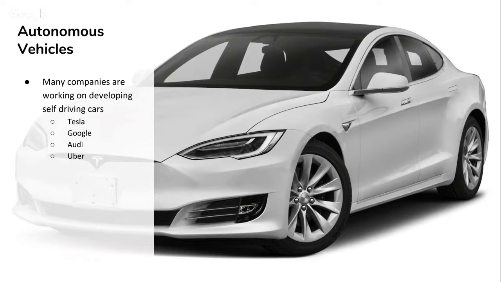Some companies that have implemented this technology are Audi and Mercedes. In addition, there are companies like Tesla, Google, and Uber, which are working on reaching a level 4. Tesla has their autopilot feature, making the car drive on its own, change lanes, and stop without human input, but it is still advised for drivers to keep their hands on the steering wheel.